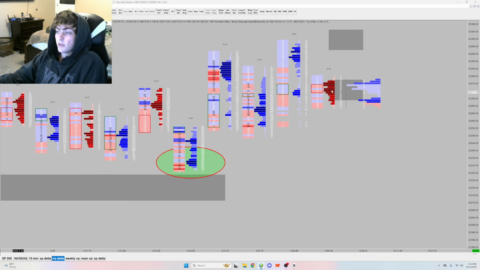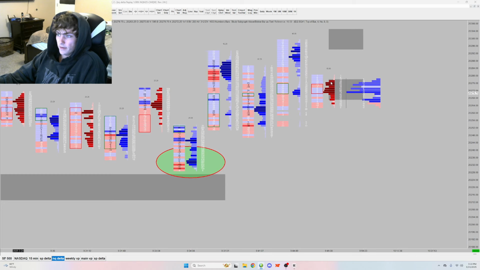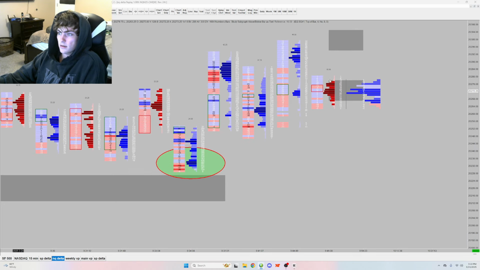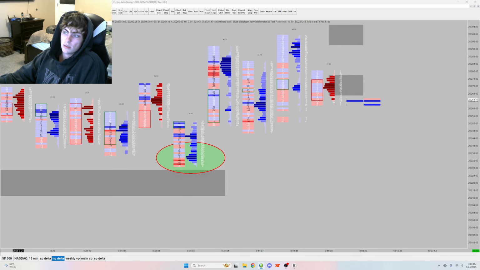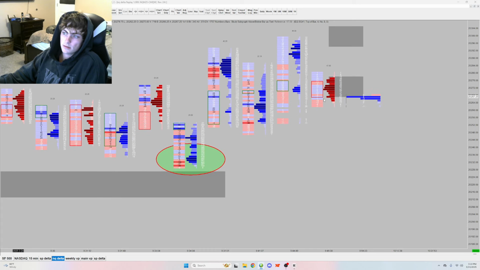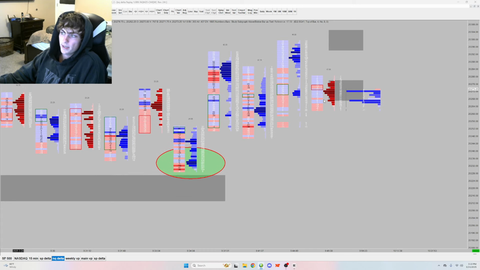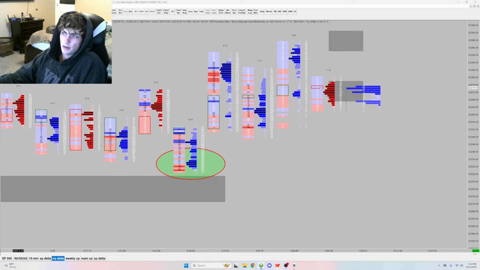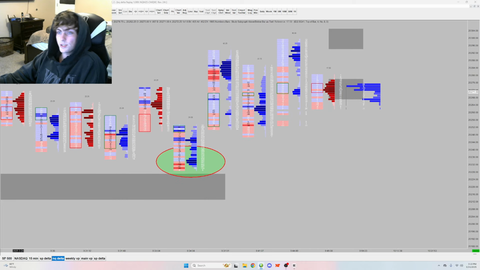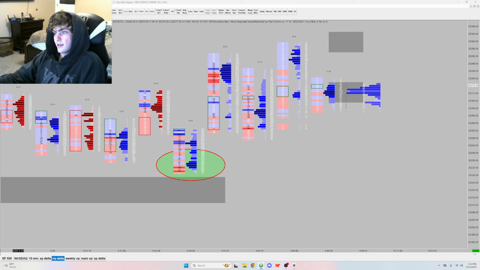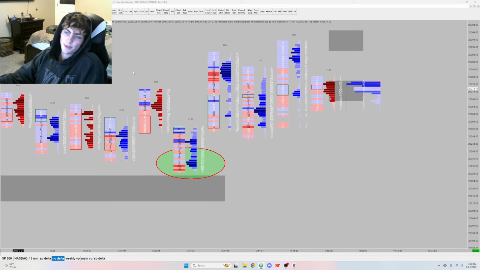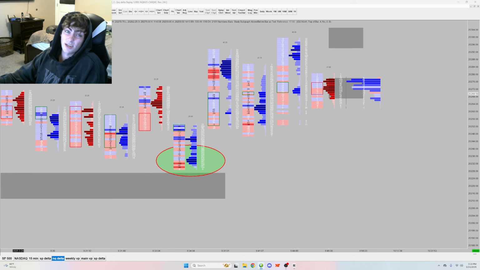So high volume node develops very fast, and now I wanted to, if I was betting, I would bet on the long side. So I end up getting long in here, I think a little bit prematurely, but even if the trade lost, my risk is defined under the high volume node. So worst case scenario, I take a manageable loss.